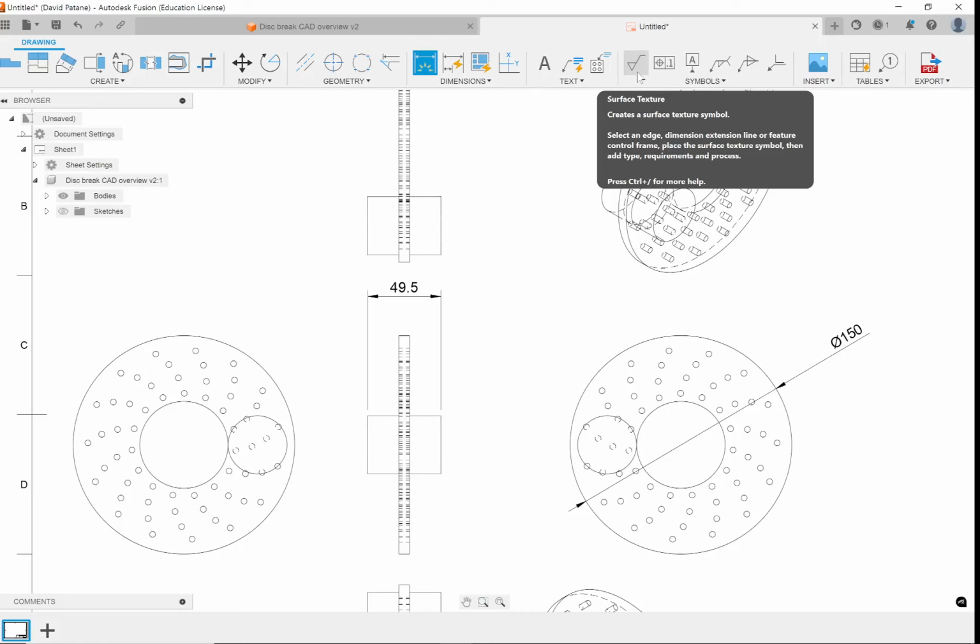So where this is relevant is once you have all these set up, if we go back to the original model and we change a dimension, we can update all of our drawings in here and all the things will change. If I made the discs larger, all of it will update and it will change in this sketch. So anytime you have to do changes, which obviously happen in the design, the advantage of CAD is as you start changing designs, it will automatically do all the other changes for you.